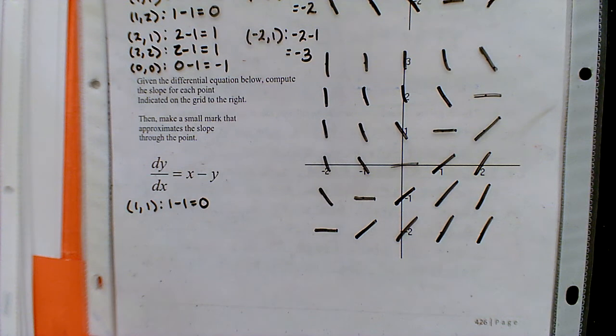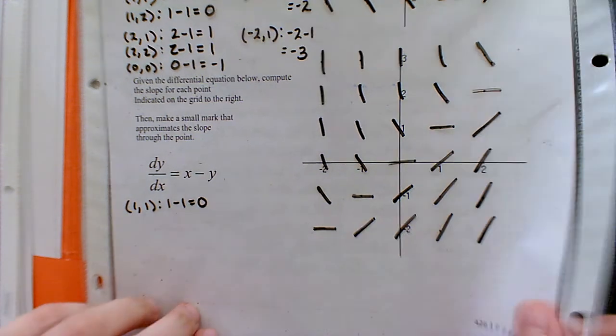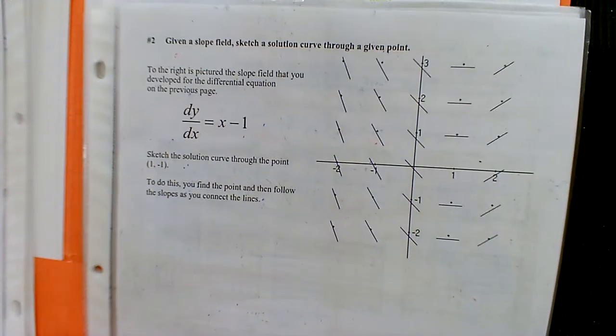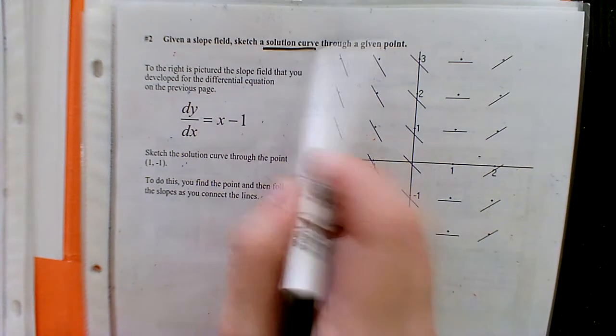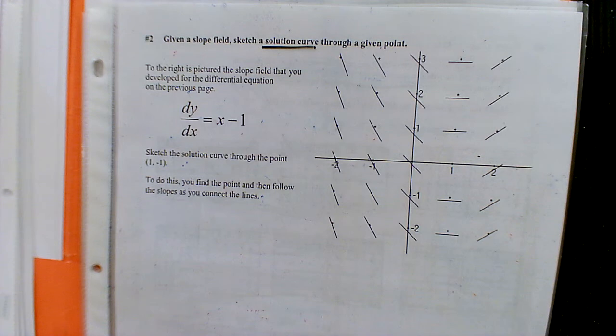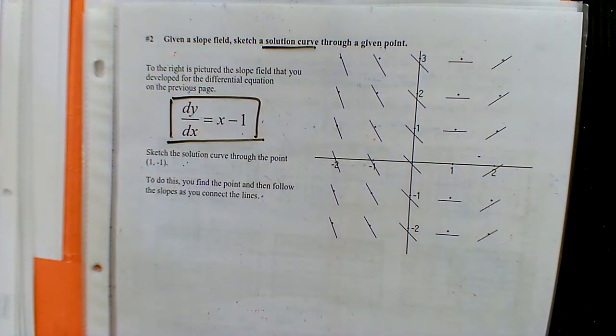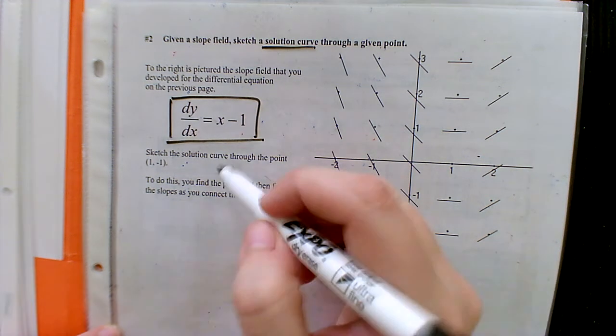Do you think we can draw a slope curve? Or sorry, a slope field? Pretty simple so far? Okay, that's the first thing that we need to be able to do. Draw a slope field. We'll check that off of our list. The second thing, given a slope field, we're going to draw a solution curve through a point. So if we were to work backwards from this derivative equation, what would the solution curve look like?